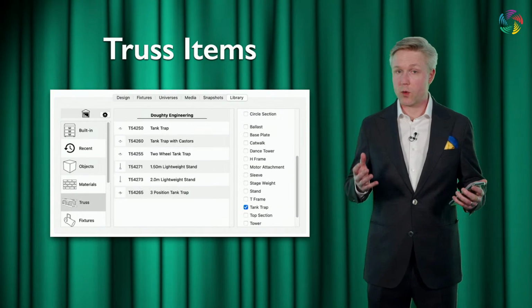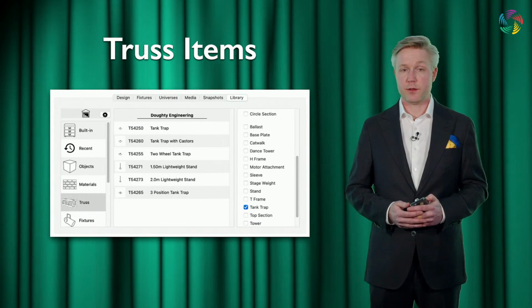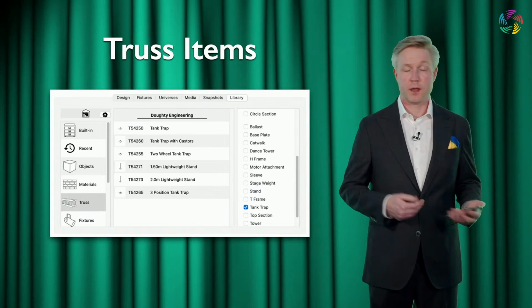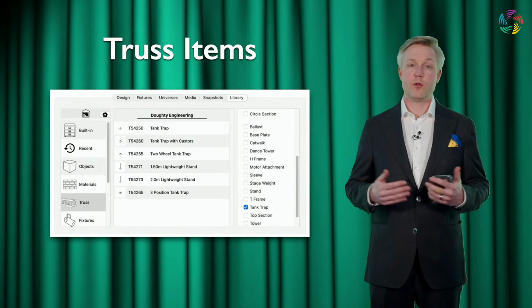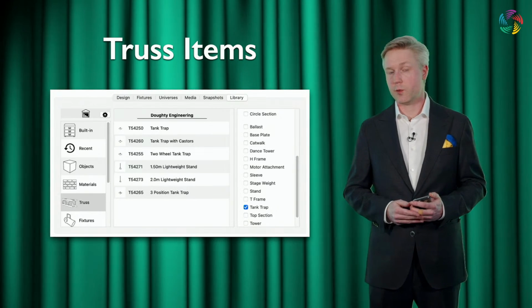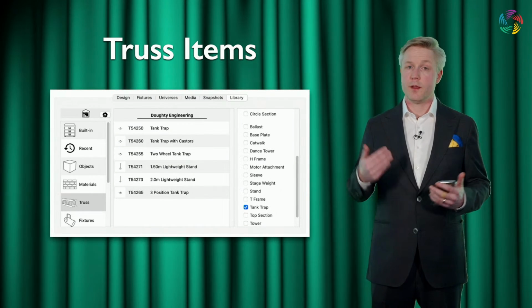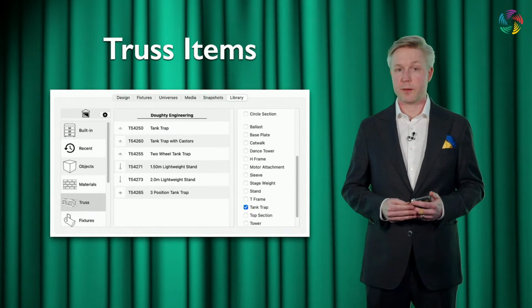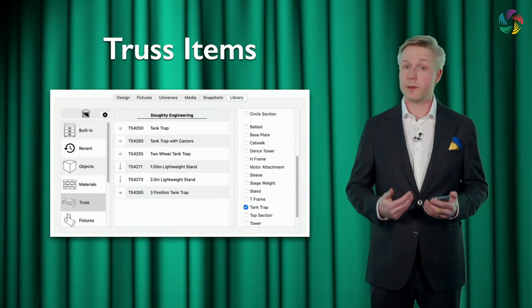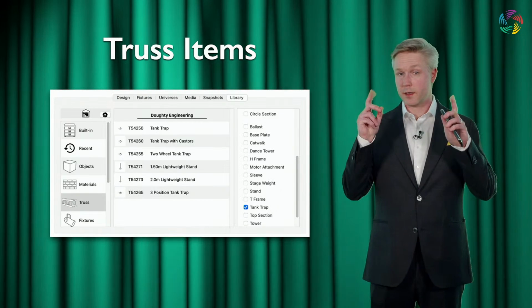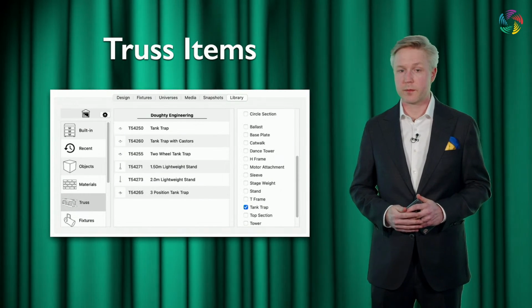However, we've also made major changes to truss items beyond the generic trusses. As you may know, we've only had generic trusses so far, but this is now changing in 2022. Thanks to improvements including the line snapper that I already mentioned, but also other group improvements that I will cover later, we are now able to build custom truss items.